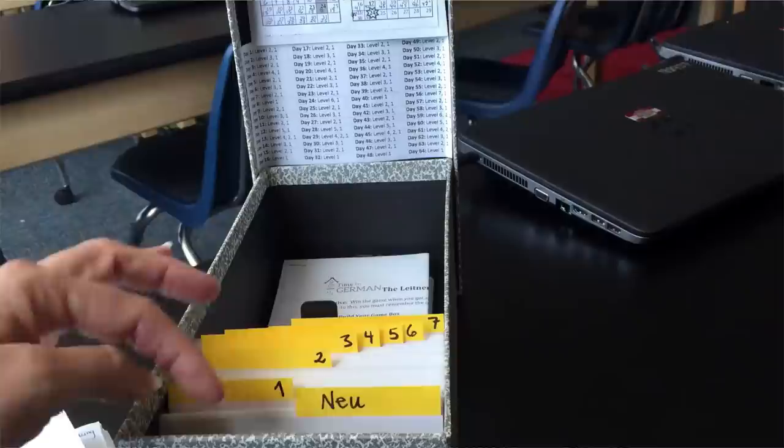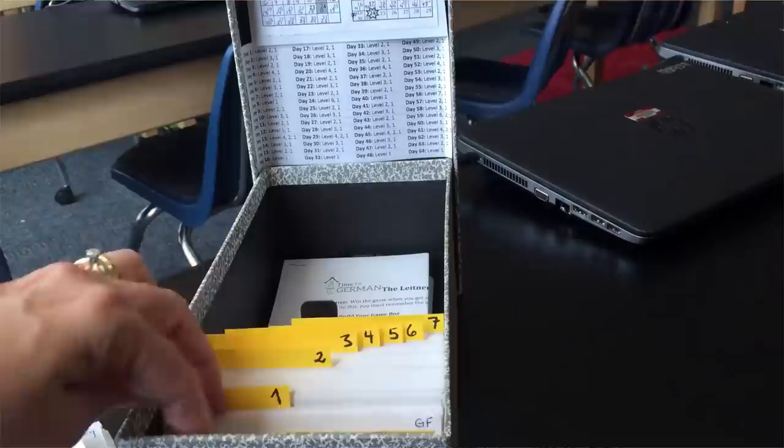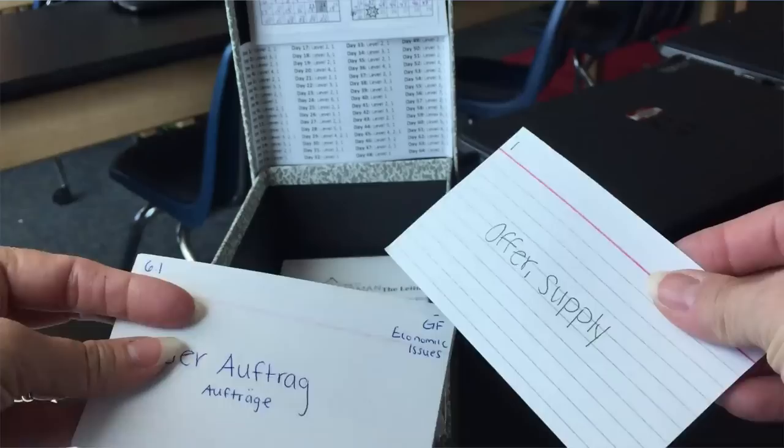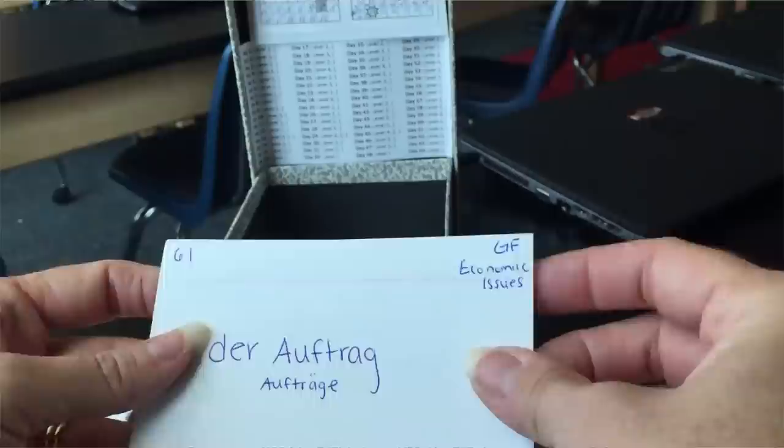How to set up to play. You're going to take the cards from the new section. Looking at the German word, test yourself to see if you can get the translation right in the first couple seconds on your very first try. Those super easy cards are going to go back in their envelope or into the rubber band because there's no reason to spend time with words you already know. And the harder ones are going to go in a stack next to your box.